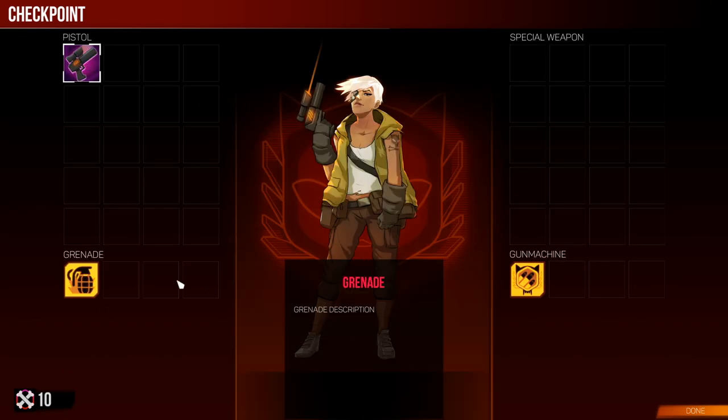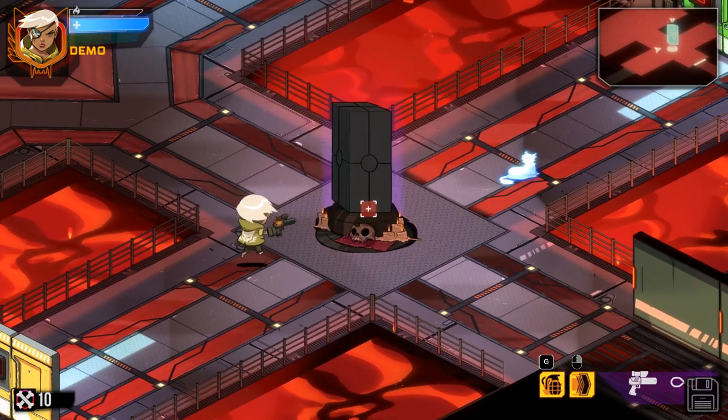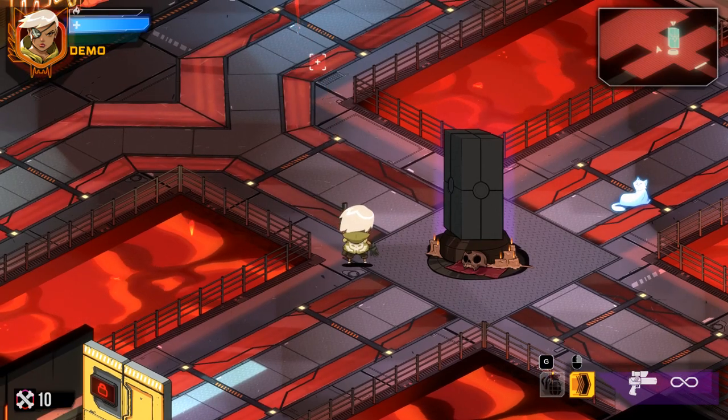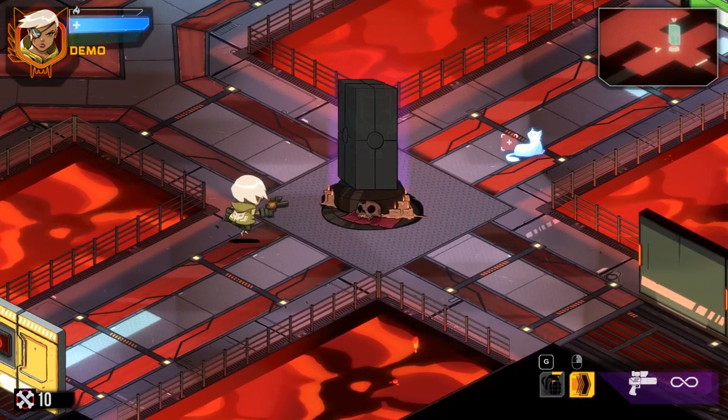You have a pistol right now, grenade, and gun machine. Become invincible and shoot homing bullets for a short time. Ooh, interesting. I guess we'll figure out what that stuff is. I see G and I see dash. Let's try that grenade out. Nice. Okay, cool. It's really far away. I hit that G way over there.